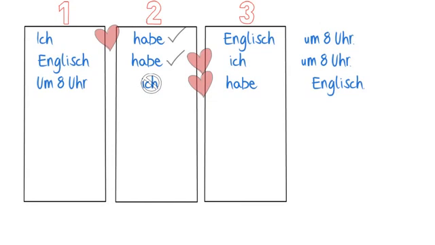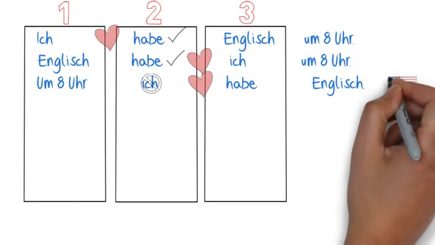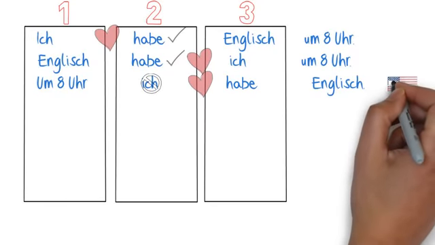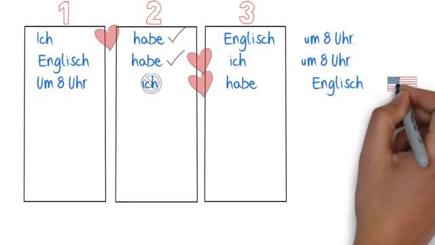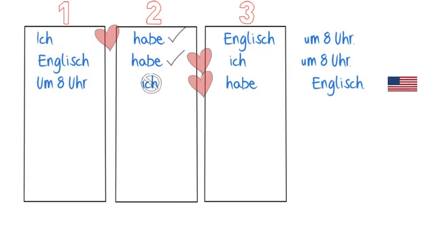This is a very common error for an English speaker to make, because we are allowed to start with times in English too. The difference is that your English gut feeling will tell you to put the subject before the verb anyway. We would say, at 8 o'clock, I have English. But good English makes bad German, so be careful.